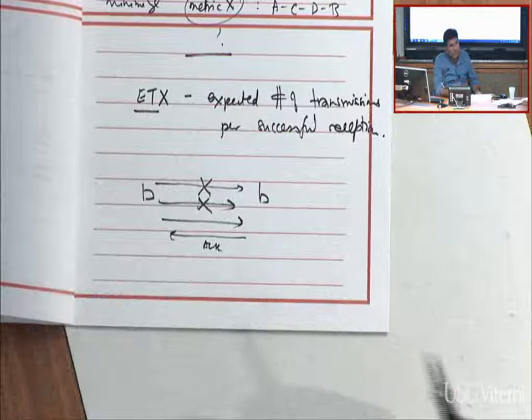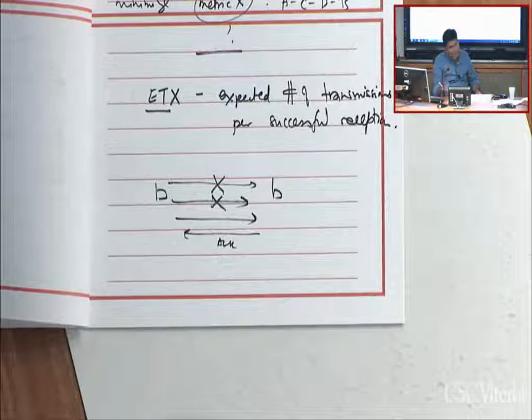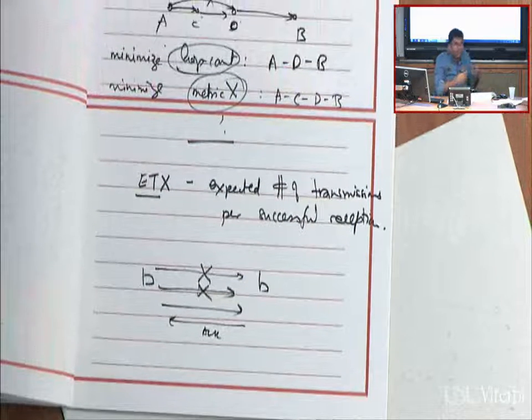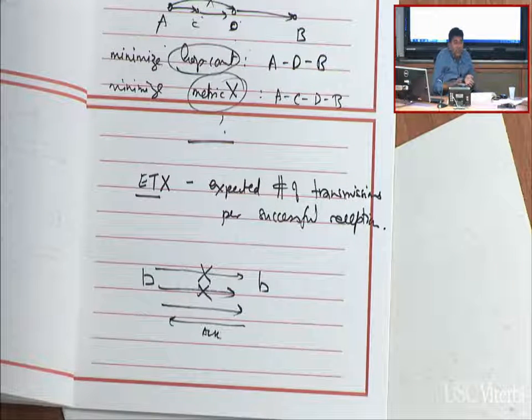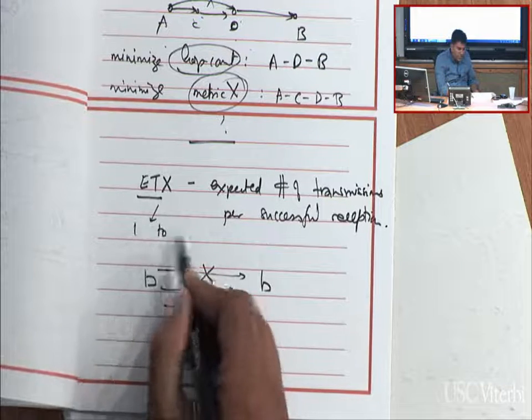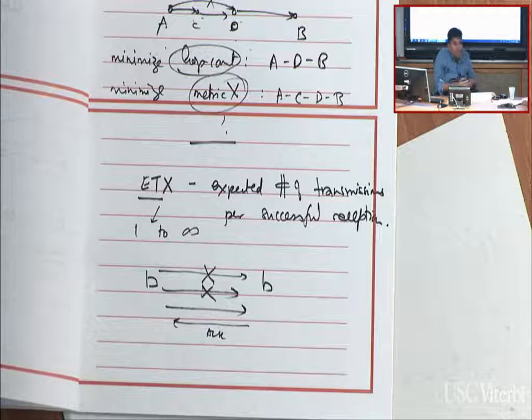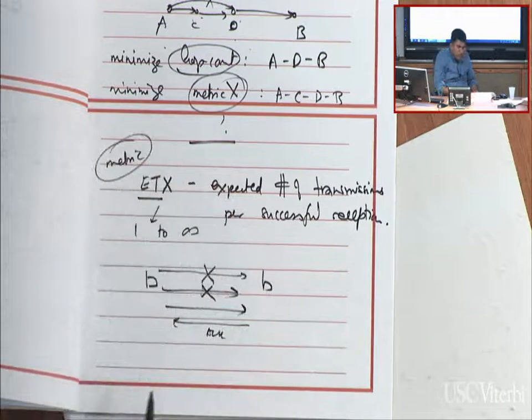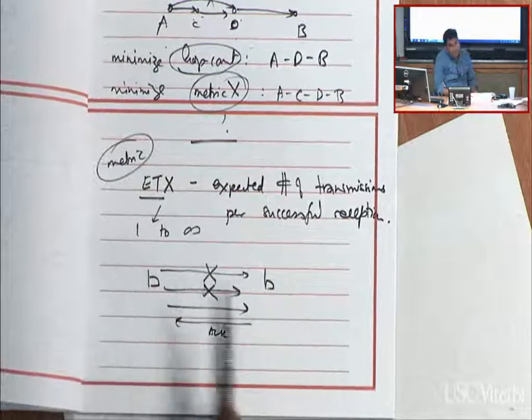I try again, maybe it took a different number of transmissions. I try again, it takes a different number of transmissions and so on. And so the idea is that the actual number of transmissions might be a random variable, but its expected value is something that would tell me how good the link is, right? So this is a number that ranges between 1 to infinity, right? It could be unboundedly large if I have a link that's basically disconnected. Any number of transmissions will not get it through. So this is a metric for a link quality such that the smaller this number, the better.